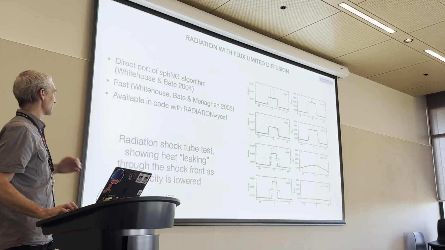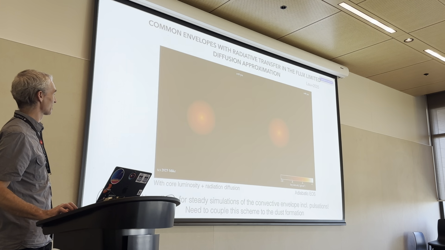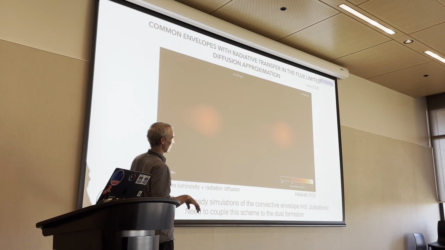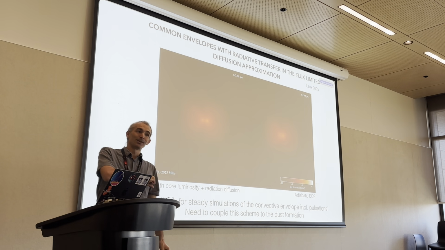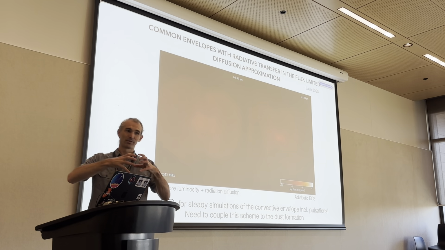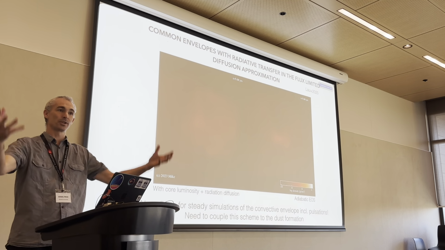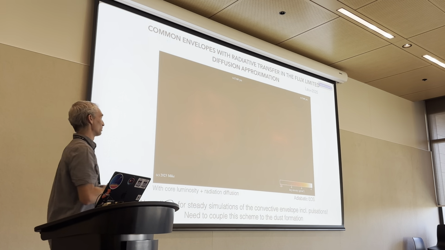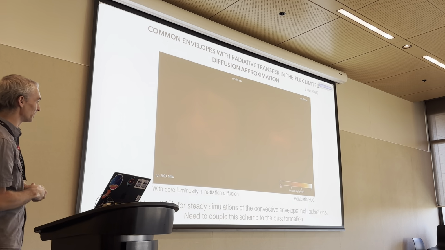So that gets us on the road to radiation hydrodynamics, and Mike's published the first paper on that, which is in the context of common envelopes. And where we'd really like to go with this is into stars that pulsate, where there's some heating coming from the central source from nuclear burning, so you can sustain convection in the envelope, and being able to simulate that convection would be great.